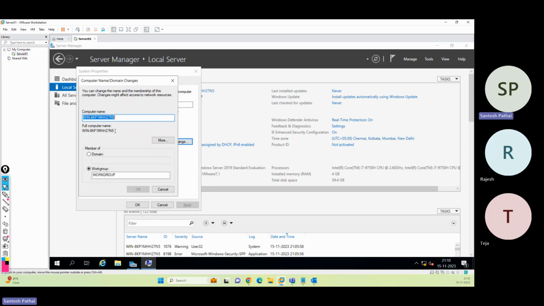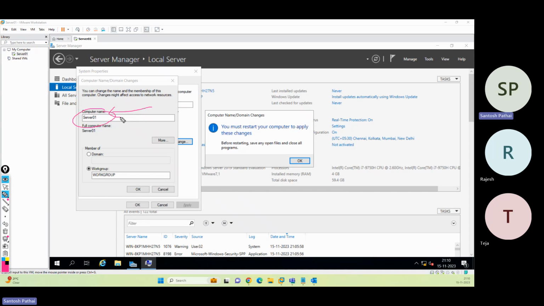We'll click on change. Now I'm going to give the machine name as server 01. I have given the computer name. I'll click OK. Now here, whatever name I have given, this is my computer name. And this is my virtual machine name. Both are different. This is my virtual machine name for VMware Workstation. It is not my computer name. My computer name is this. Both are different, right? Initially, my computer name was this. Here it is given, right?